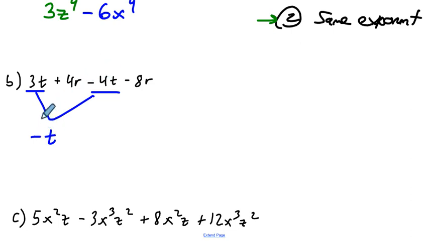Usually we don't write 1 just because in mathematics we're lazy, so we don't write the 1, we just kind of make it the ghostly 1, right? So it's like a little ghost right here. So it's negative 1t.